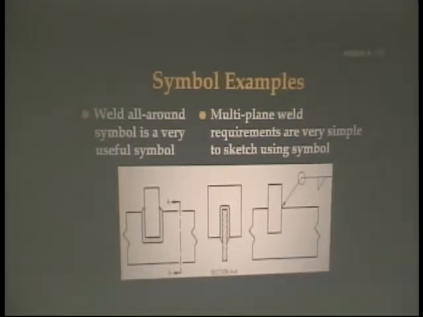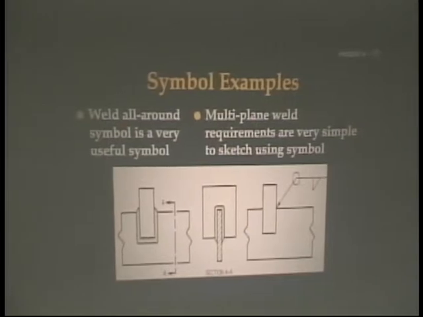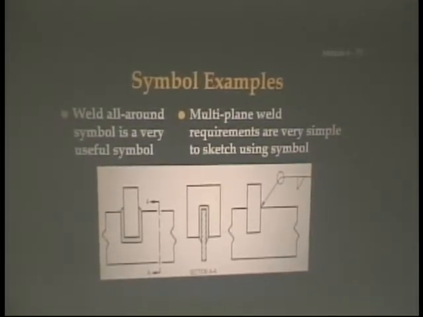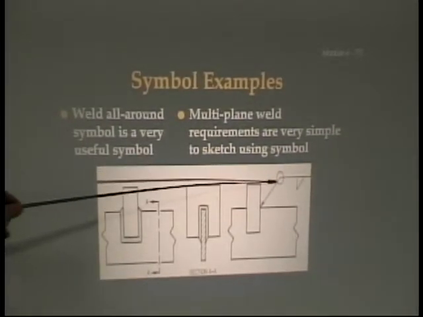Okay, with the Weld All-Around symbol, that's at the top of page 1108, second column. And this slide that I have on the board is on page 1110. It's the very last item, figure 30-8. So you have the same one in your textbook. And here we have the Weld All-Around symbol.